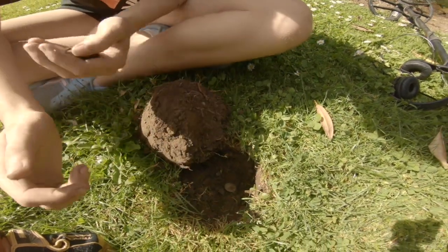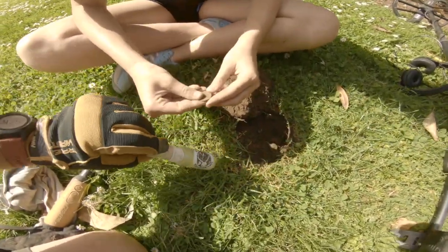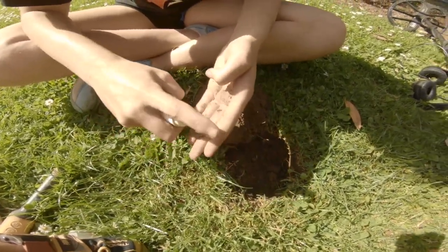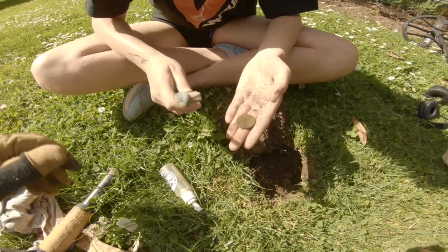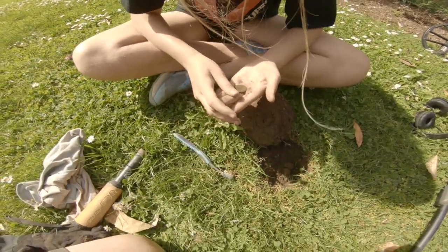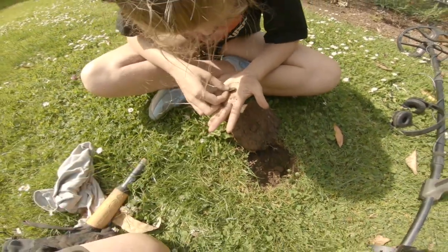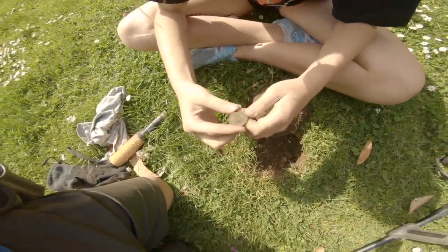Okay, so grab the coin, and we're going to give it a wee ching ching, and see if we can get the date. Well, we might not need to do much on that one. Just one spray might get it, Agent H. Okay, give it a quick go. Where's the date meant to be on this? Is it meant to be at the bottom? 1941. 1941, cool. Oh, it's got a bit of green coming through. That's really nice.